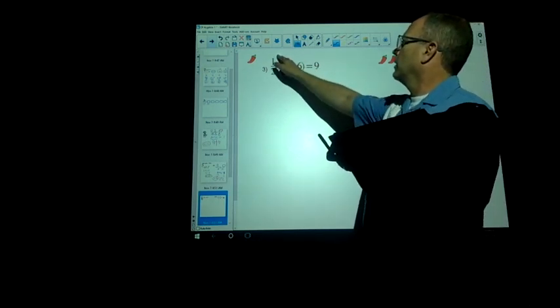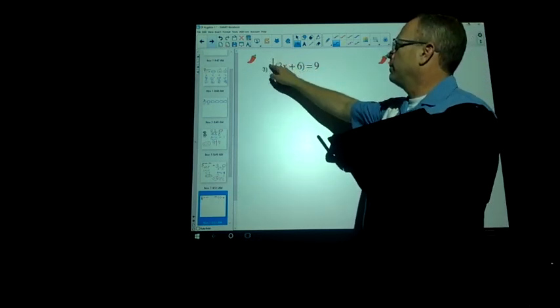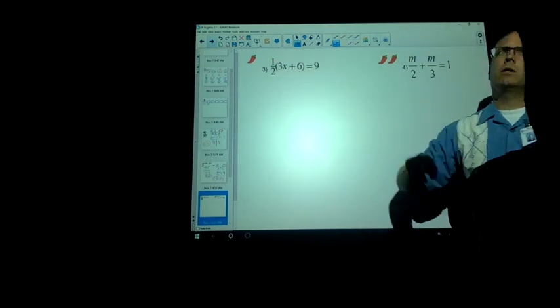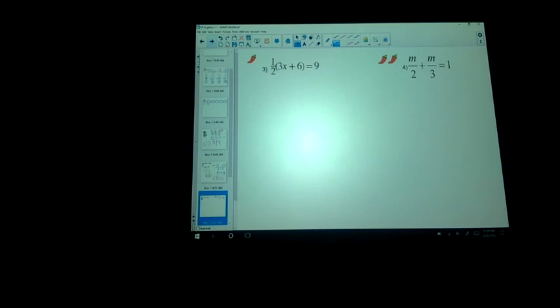This right here is one term. If I distribute 1/2 to here and here, it becomes 2 terms. So 1/2 times 3x plus 6 is one term. If I distribute the 1/2 over the parentheses, it becomes 2 terms. And then the 9 is another term. So there are a couple ways to go about this problem. I might choose to do this: 3 times half is 3/2. And then what is half of 6? 3.